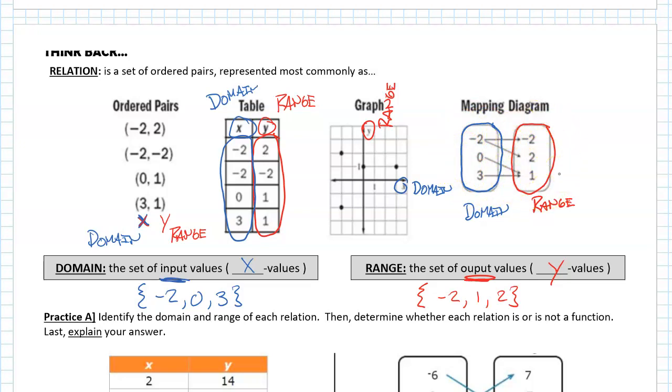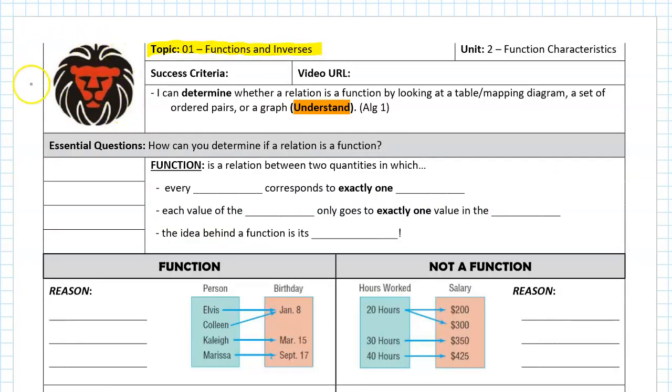So if that's what a relation is, let's go back to the other side of our notes, or the pride side with our lion head on it. What is a function then? Well, a function is a relation, except that we have a unique relationship between the x's and the y's, in that every x value corresponds to exactly one y value. Another way of saying this is that every value in the domain goes to exactly one value in the range. There are no repeat x values going to different y values in the range.